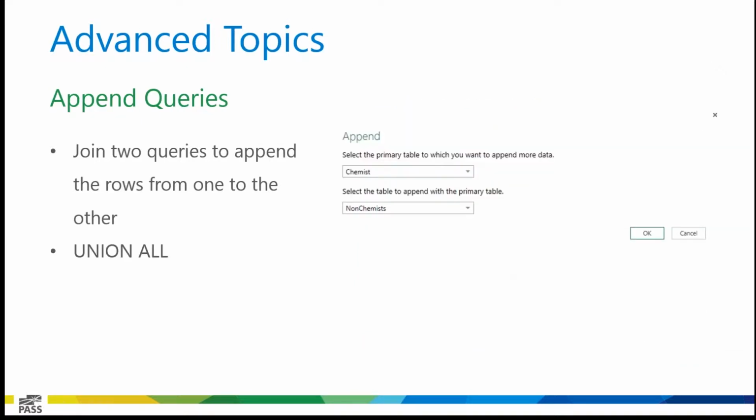You can also append queries, which is essentially like doing a union all, where you just union things together and basically stack the queries on top of one another. So when you saw me earlier when I did the from folder, behind the scenes essentially what it's doing is an append of the queries against each of those files, and it's just doing it for us. Really, really cool stuff.